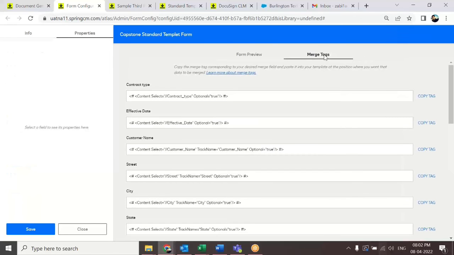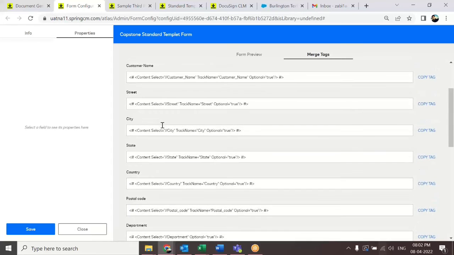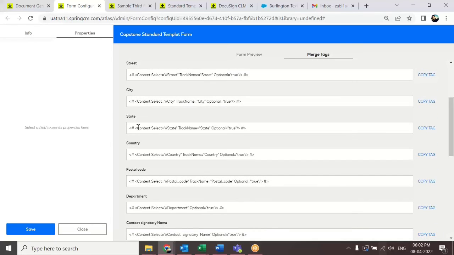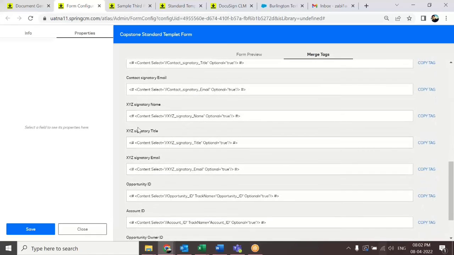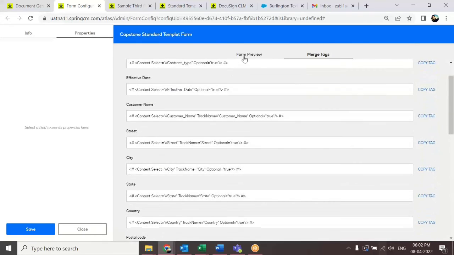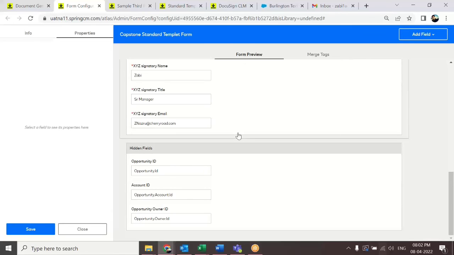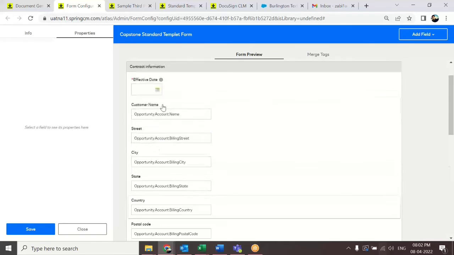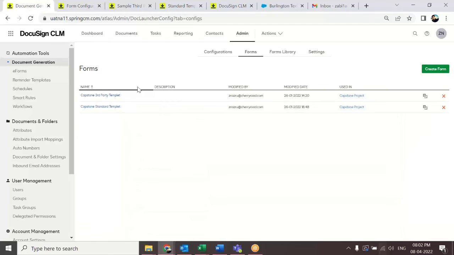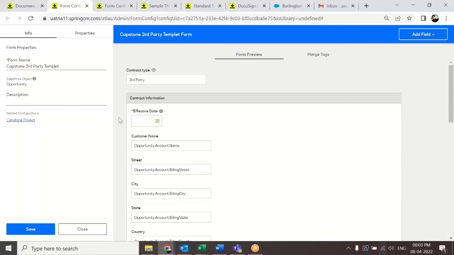So here we have the merge tags here. We can see that the merge tags here for all the information here. So let's go back and review the third party this time. So in the third party, you can see there's form preview and the merge tag as well.